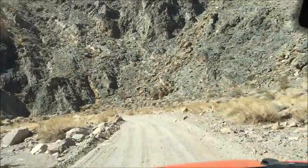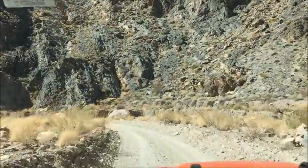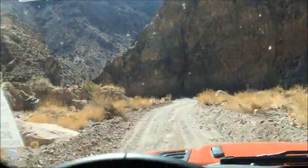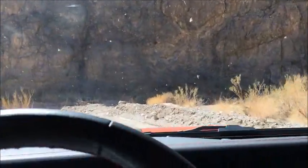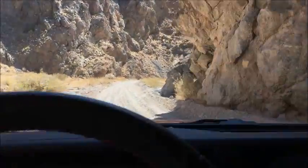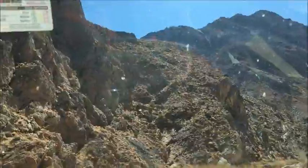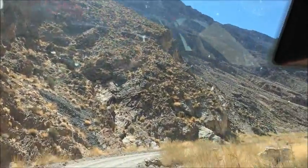Rather than just talking about it, I should have filmed it, but you could tell where there's the silver, iron, and copper, maybe even some lead. But they won't let you touch these areas. It's a national park now. There are people that like to go climbing these things. I think they allow that, or you have to pull a permit.